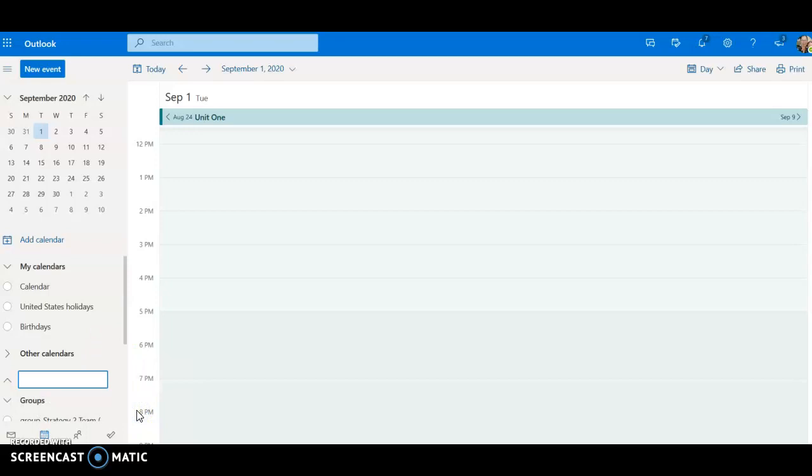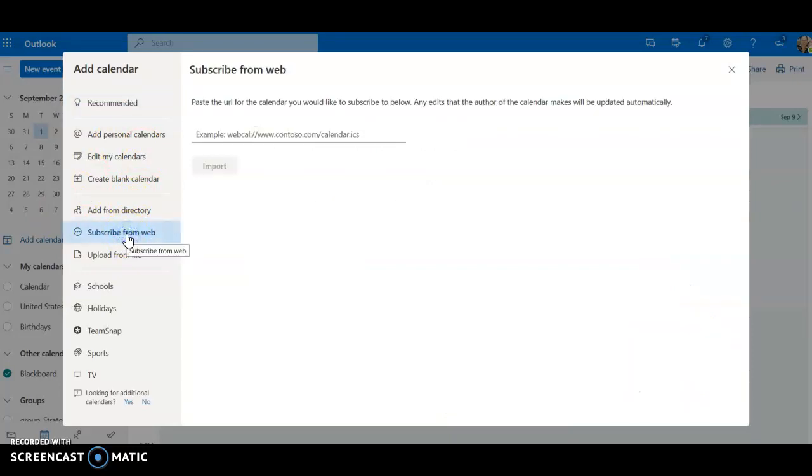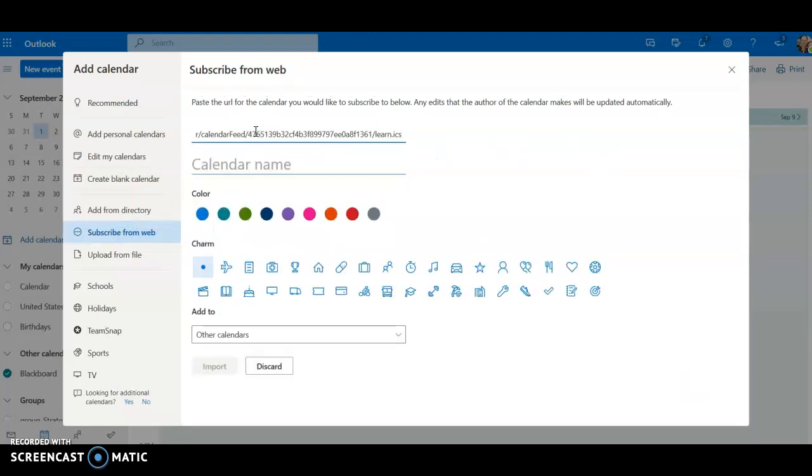You're going to add a calendar, sorry, and you're going to subscribe from the web. And here's where you're going to paste that link. You're going to call it whatever you want. I called mine Blackboard. You can do a color coding if you want, and then you're going to hit import.